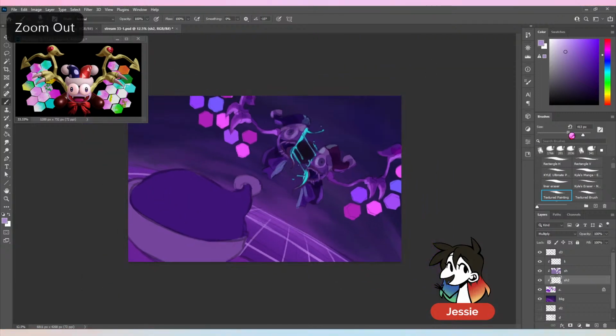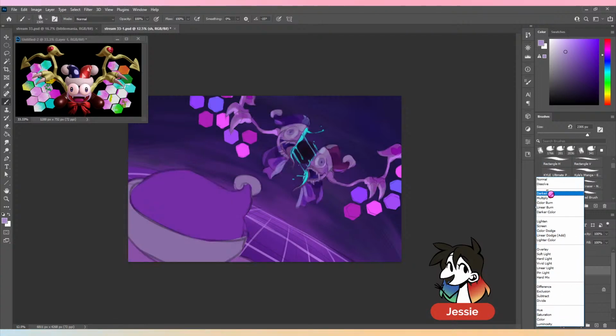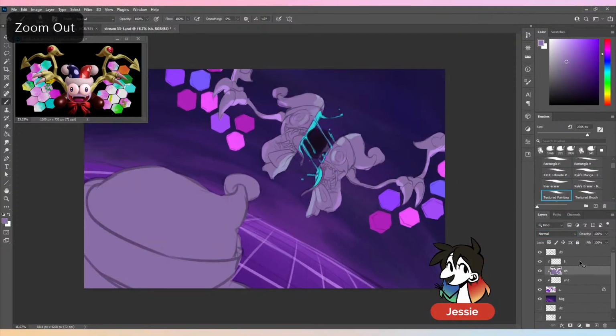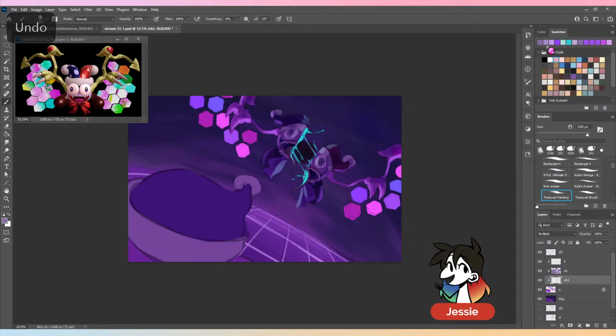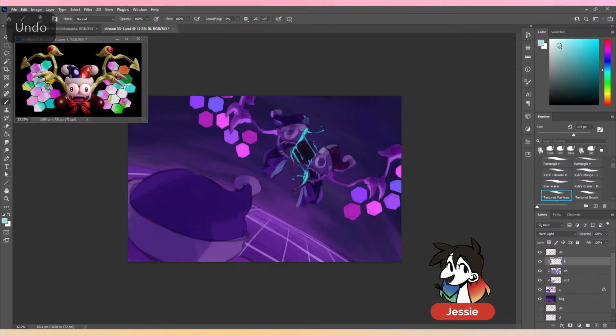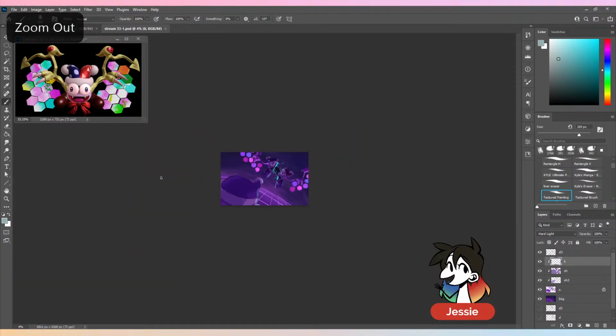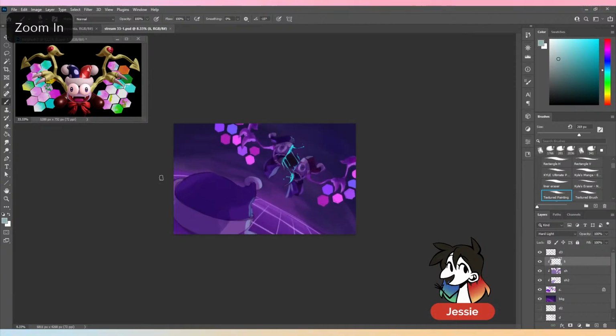So what I'm doing right now is just kind of blocking out. Let's see this real quick. Oh, my bad. What I'm doing right now is I'm kind of just blocking out everything. What that means is I'm just kind of figuring out where I want all of my values to go, where I want all my color to go. Currently, I'm just trying to figure out all my bounce light, what kind of light I want happening. So I'm going with kind of a blue light for fun. Again, keeping it majorly purple.